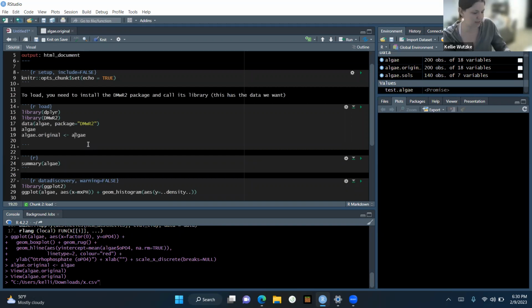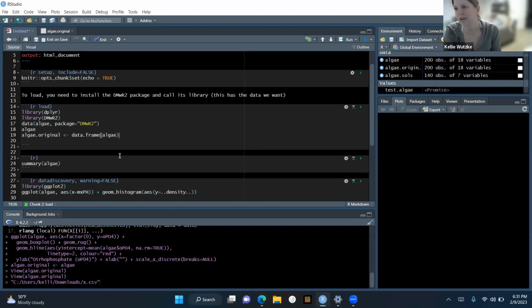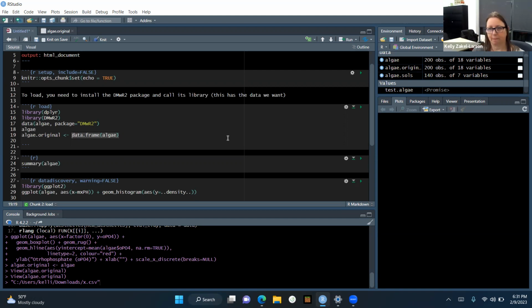I might have done this in that last example, because I think that data was coming from a CSV file or something. Yes. And this is already a tibble, so it's already really nice. So I didn't need to do it, but you could do it either way. Okay, great. Thank you so much.